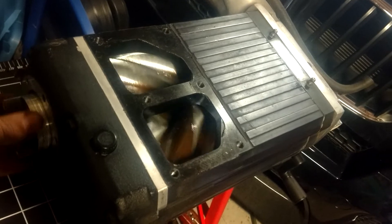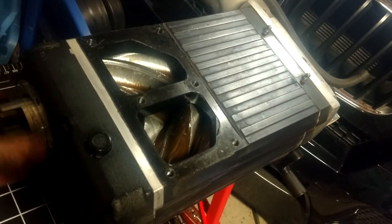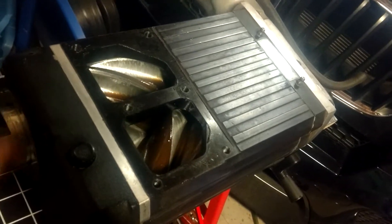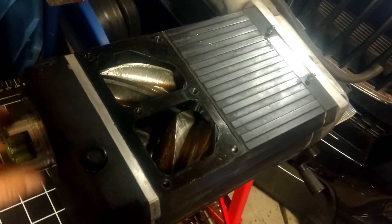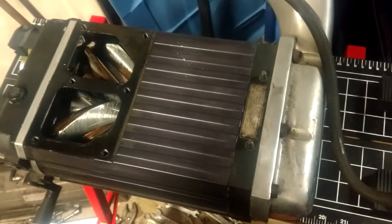Once you have it apart, you can go in there with some emery cloth and clean up the rotors, because they're just starting. Sitting here spinning like this, it's not doing anything, but probably under boost conditions it's making some contact. And it hasn't degraded yet, but it will — if that's not taken care of.